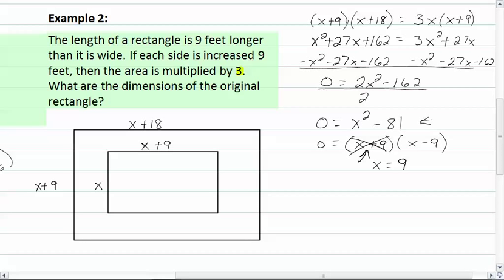So when we come back and we substitute this in to our original, we have our one side is going to be nine feet. The other side is nine plus nine, which will give us eighteen. So we have an original rectangle is nine feet by eighteen feet. Okay. So here we go.